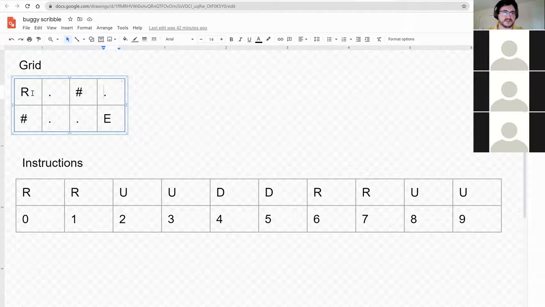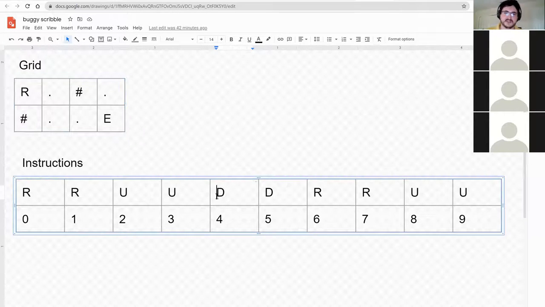Then you can follow this, and you just need to check when you're at the end. That would be a possible exit state. You don't have to worry about remaining instructions or anything else. There are also some implementation things that are a little odd about this problem: you can take an instruction that doesn't do anything. Say the robot is at the starting location and there's a down. You can take this down even though it doesn't do anything, like the robot will walk into the wall but stay in the same place. That can be a bit weird in your implementation.